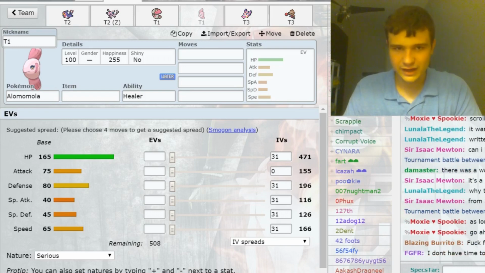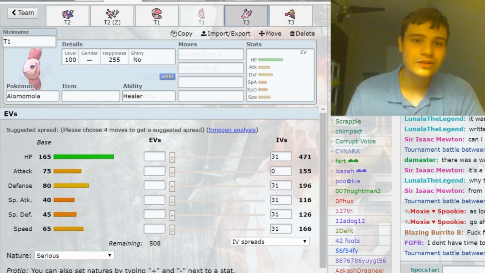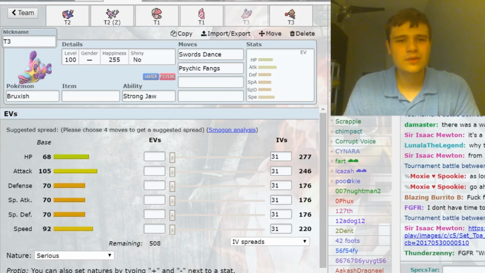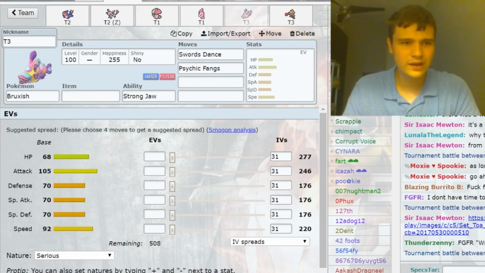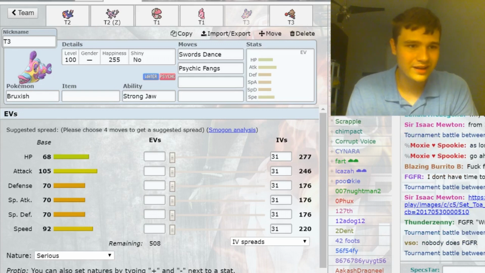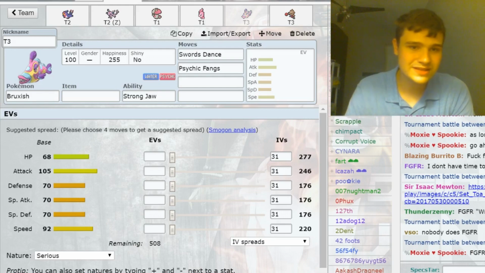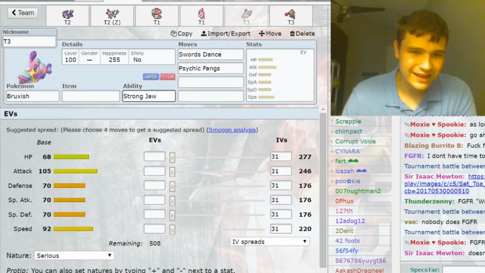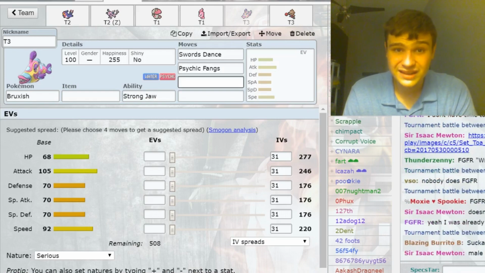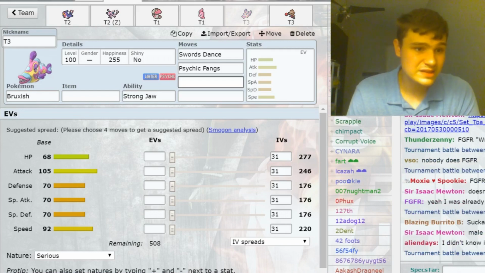That gave me more freedom to get some fun little offensive pieces, like tier 3, round 5 Bruxish. It's a little bit early to get a tier 3 Pokemon in round 5, but it's Bruxish. I don't think this Pokemon belongs in tier 3 at all. This Pokemon is a pretty good stall breaker with Swords Dance and that Strong Jaw Psychic Fangs. It's going to be able to take chunks out of a lot of the bulkier teams, and that's a big part of why I wanted this Pokemon.